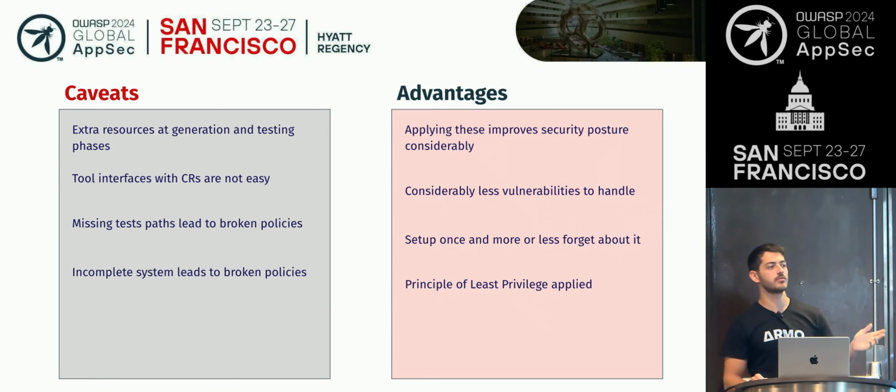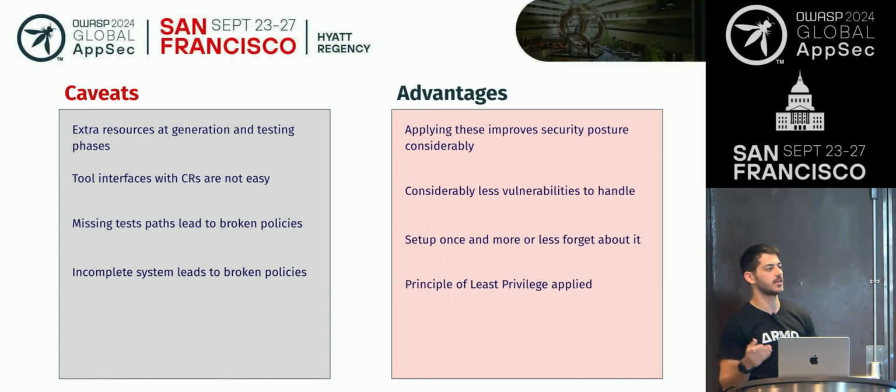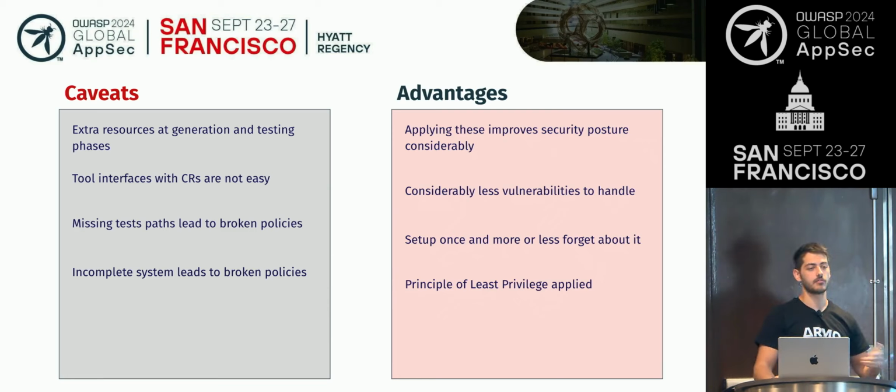And you get out of the box the principle of least privilege applied in your Kubernetes cluster. So everyone's talking about applying the least privilege principle, but how do you do it? So here is how you do it. There are some good and bad sides to this method, but I think it can work. We tried it. We had some problems with those caveats because we had incomplete system tests in our system, but it also led us to fixing those systems. And after that, everything works perfectly. So it can work for you.